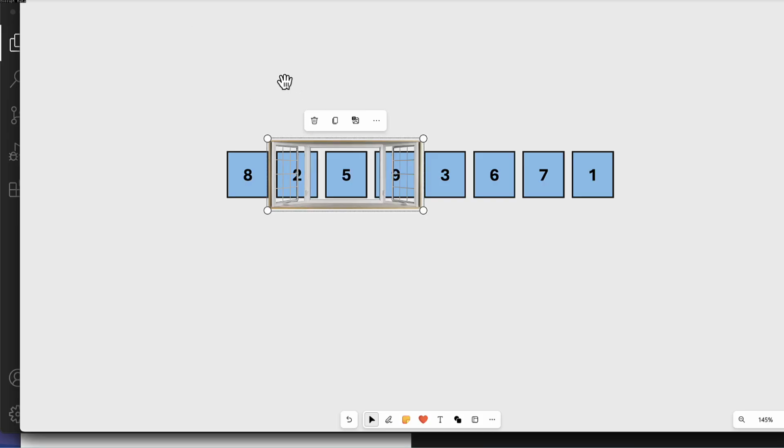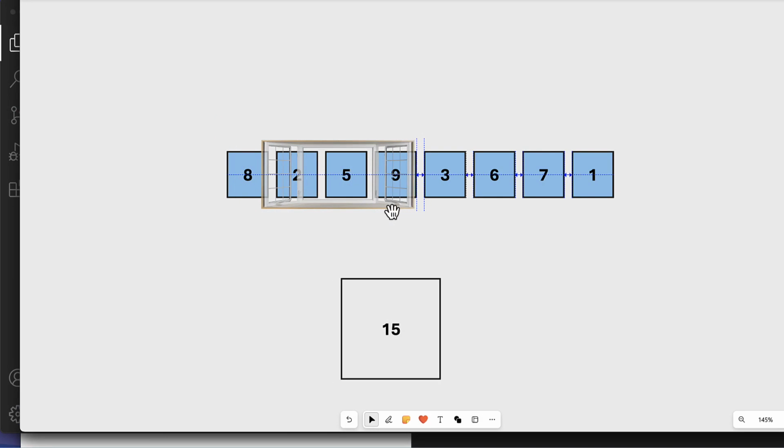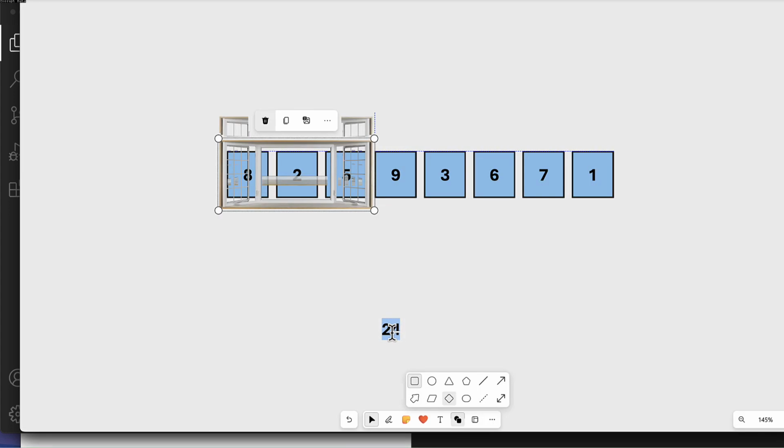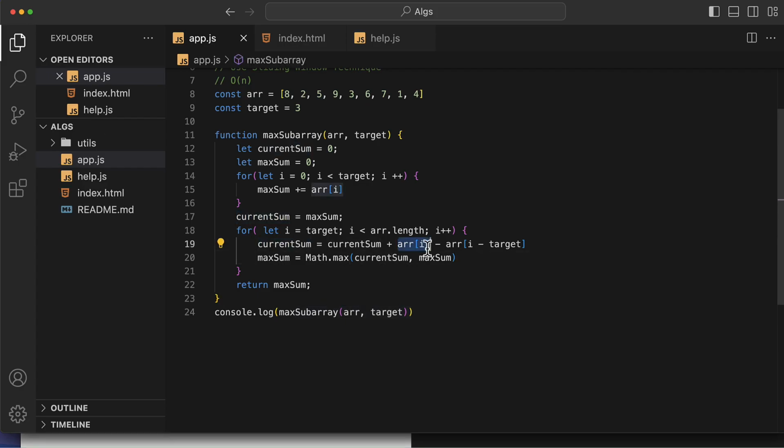We basically took the first one through a loop, and then we add this 9 to 15, which is 24, but we said remove this one, which makes it 16, something like that. Then we move again like this. If we take the current sum, we do the add up, then the current sum plus array in the position of i, which is at first, because the target's 3, array in the position of i is 9, and 9 and 15 is 24.